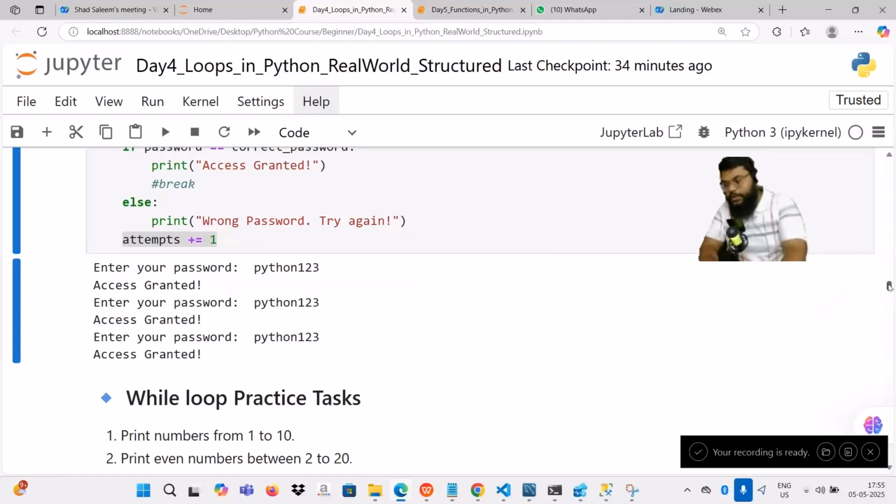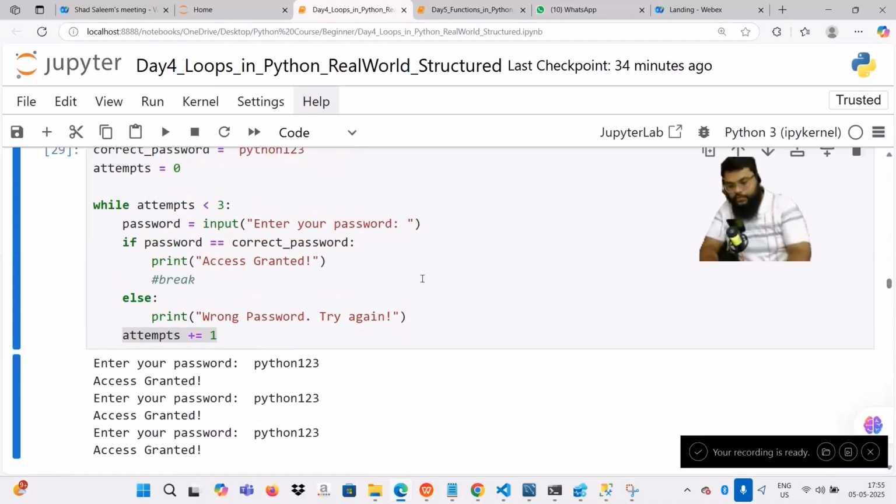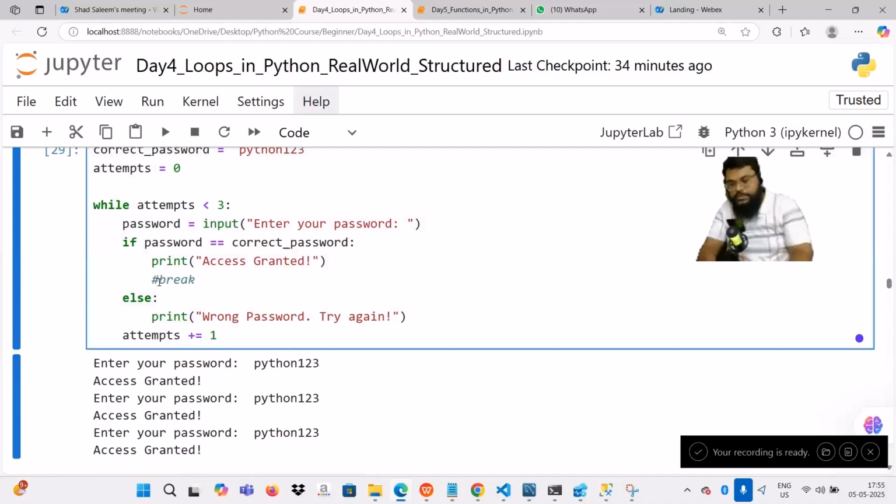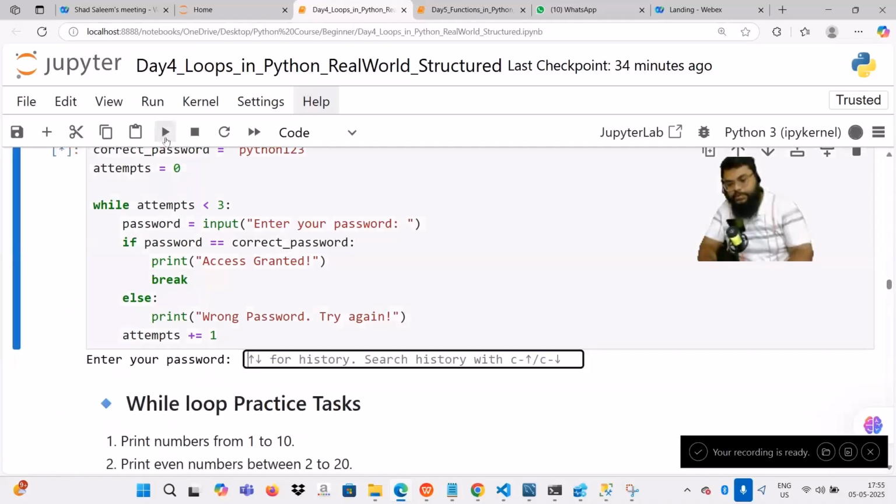So we can control this default behavior by using these control statements. So these are called control statements. So we are saying, even though I am asking the while loop to run 3 times, if my condition, which is the correct password, is entered by the user, just break it there. Don't run three times. So that's the behavior.